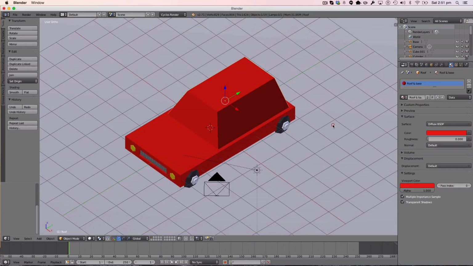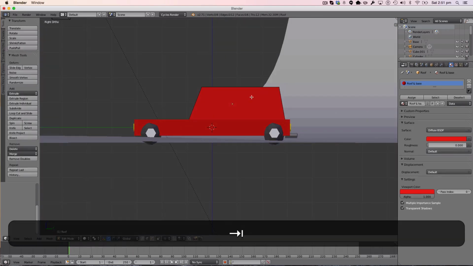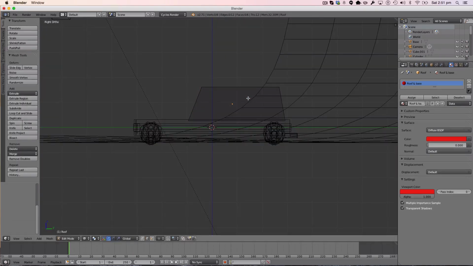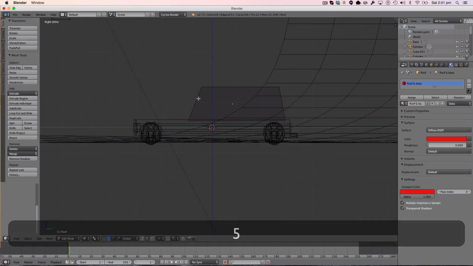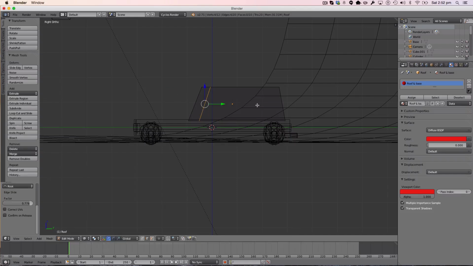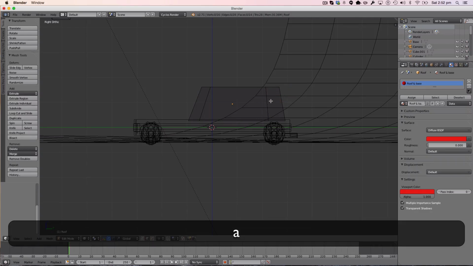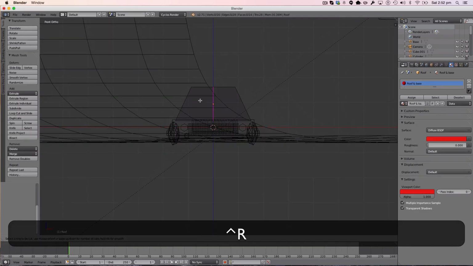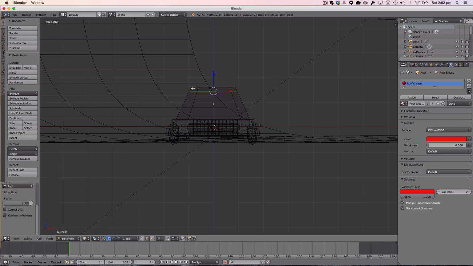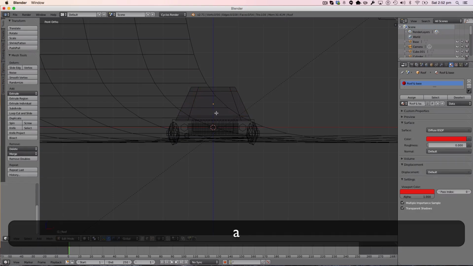So we are simply going to hit 3 on our keyboard, enter edit mode and wireframe mode, and we're going to add some cuts. So we're going to hit Control R, and we're going to bring our cut over here, and Control R again, bring it back over here. We're going to go to our front view, hit Control R, add a cut over there, and Control R, add a cut over here, Control R, add a cut up here, and we'll add one more cut down here.